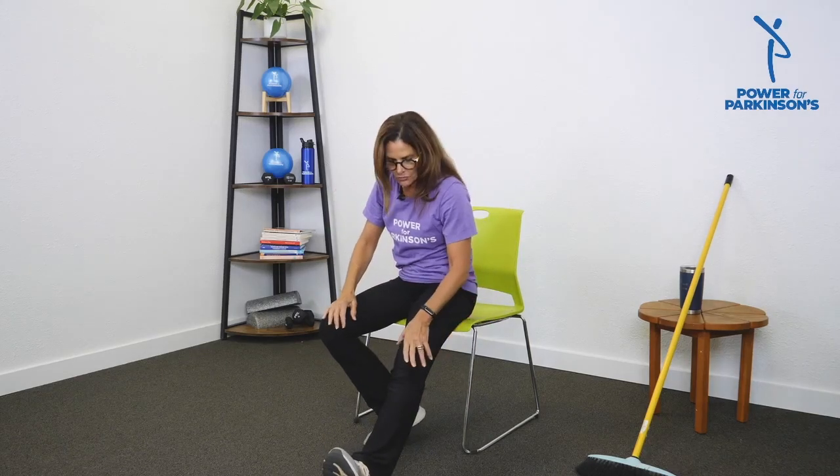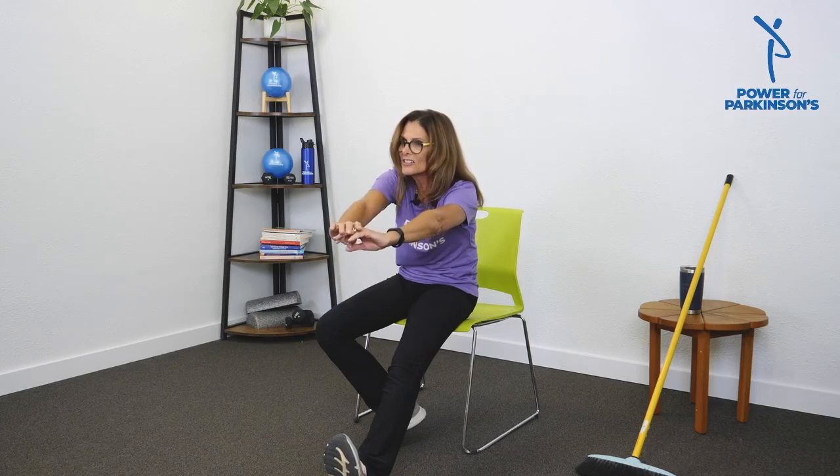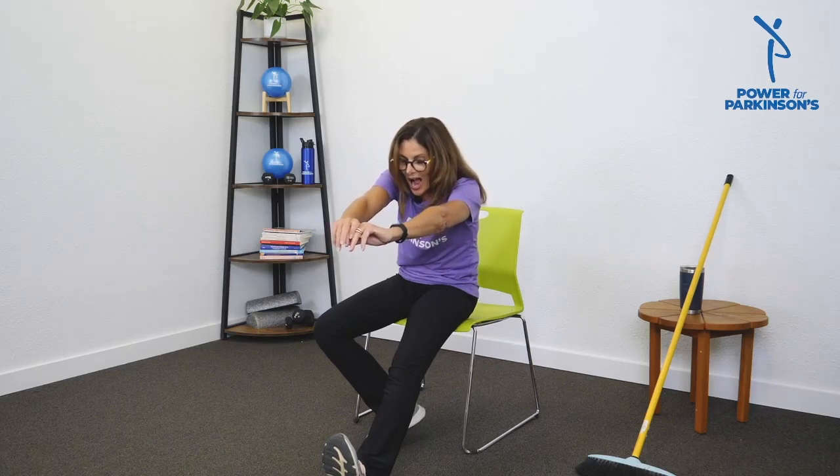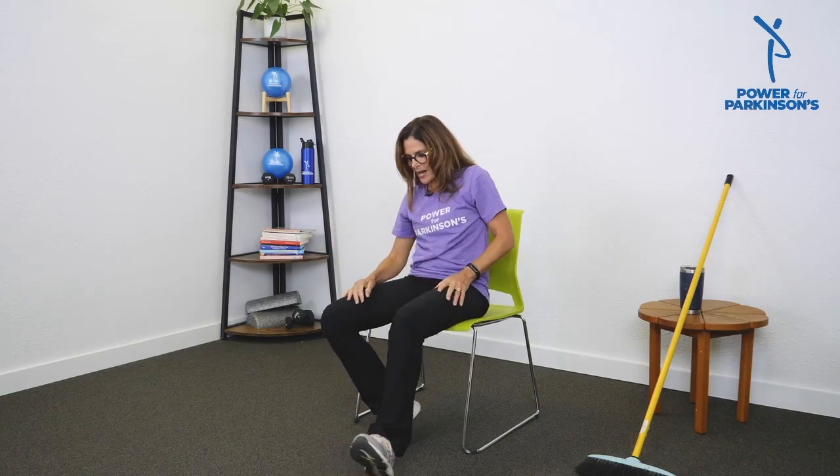All right. All those leg lifts. Let's stretch out the legs one at a time. Bring your right leg directly in front. Let's bring the toe forward. Heel down. Now we're going to work on those shoulders and your lower back and your legs, stretching it all out. And let's open our mouth and say ah. Ah. Good. All right. Switch legs.